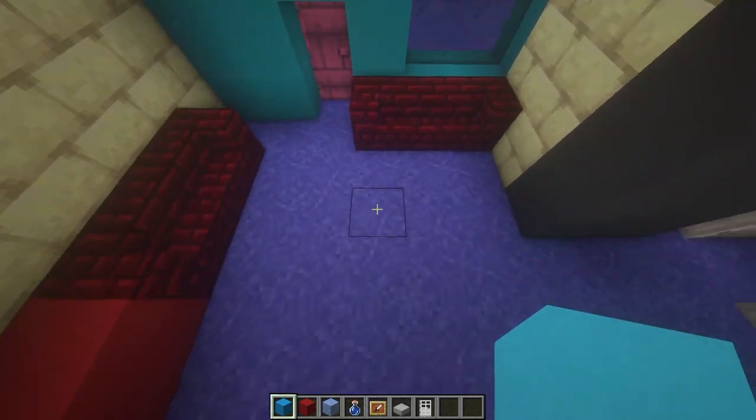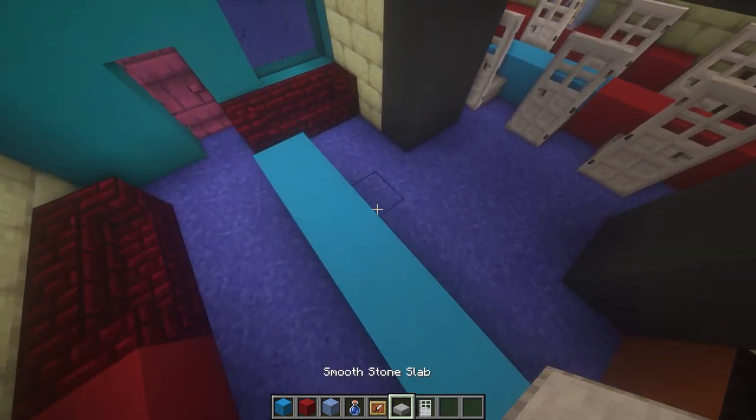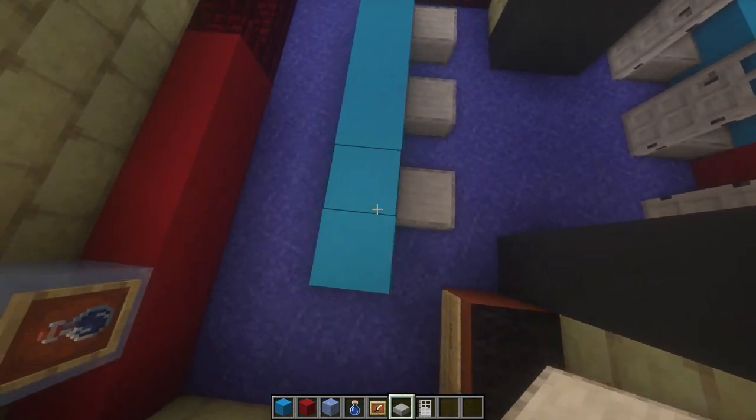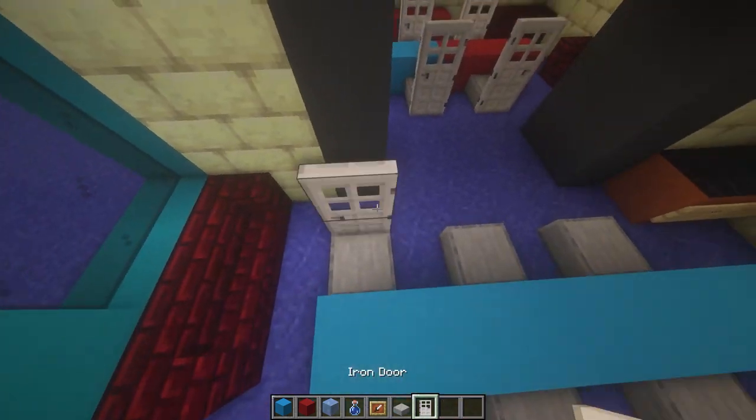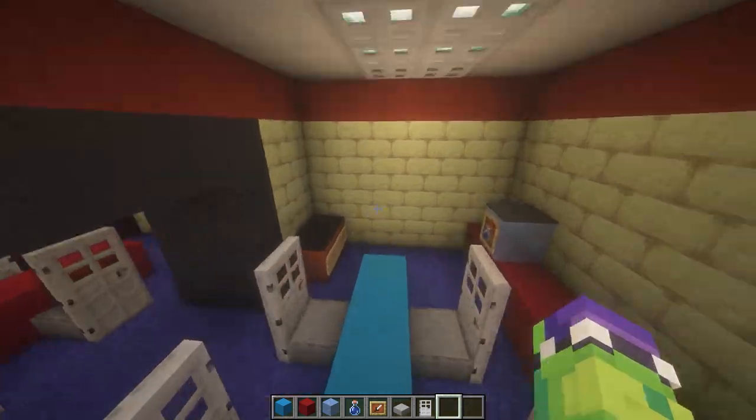So right from here, go 1, 2, 3, 4, 5, 6. We're then gonna have slabs start from here. 1, 2, 3, 1, 2, 3. And then doors just along the back, just like that. And now there actually is a gift here.